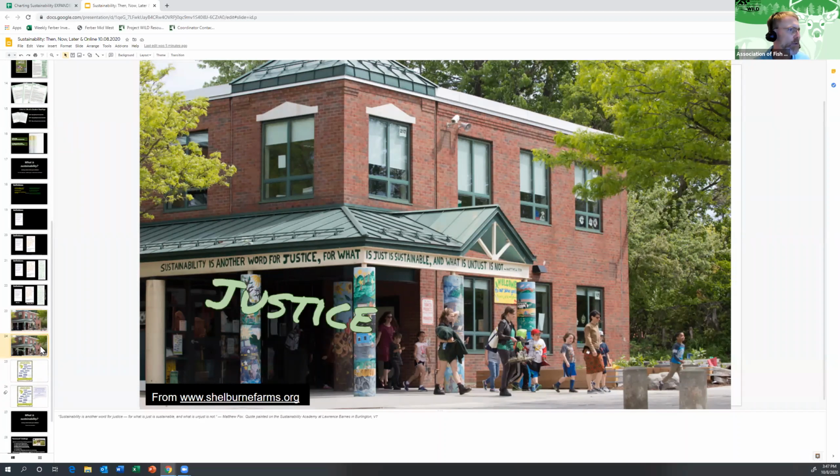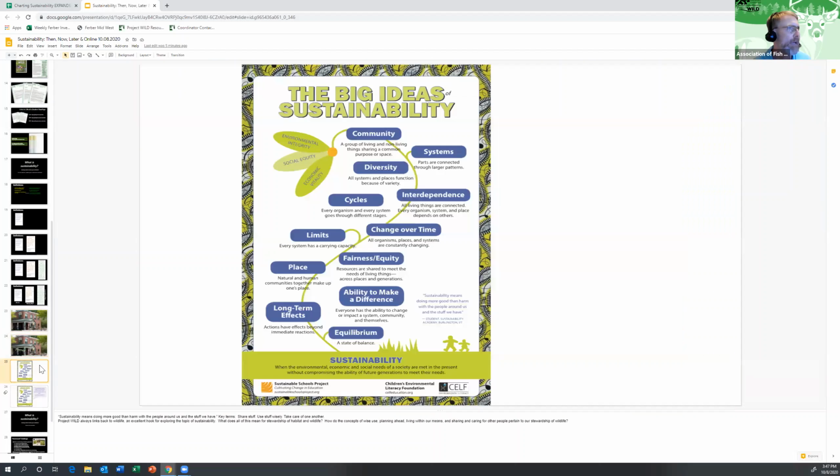And then some more ideas on these big ideas of sustainability from the Sustainable Schools Project and the Children's Environmental Literacy Foundation. And it's this vine of all these ideas that tie into it at the bottom with equilibrium and long-term effects and ability to make a difference, fairness, place, limits, change over time, cycles, interdependence, diversity, systems, community.